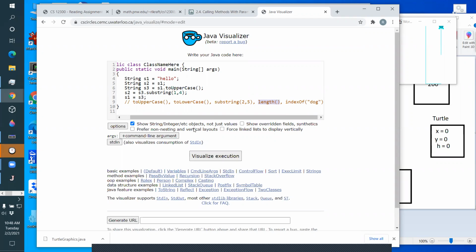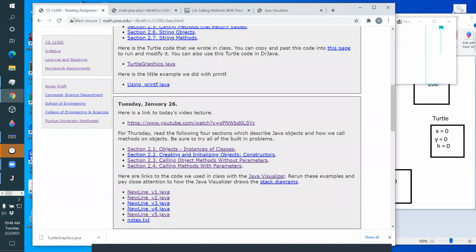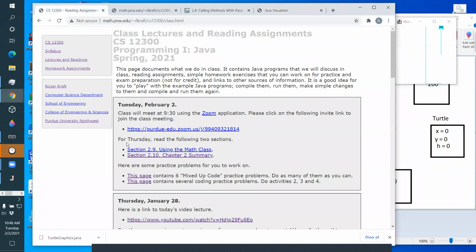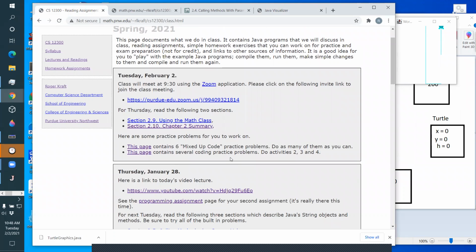Okay, so we run out of time. Read the last two sections of this chapter on methods and objects. Okay, and on Wednesday we'll do some more, especially strings. We want to learn all the important methods that are in strings. So we'll do more examples where we'll see what are the other methods in strings that we want to know about. And I'll give you a little list of the methods in strings that we're going to use.